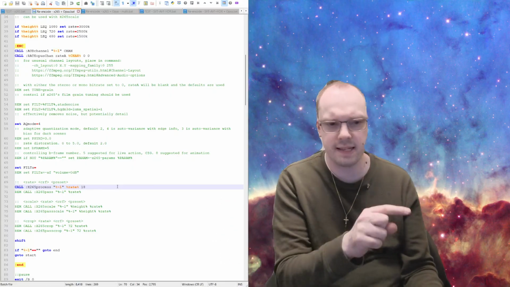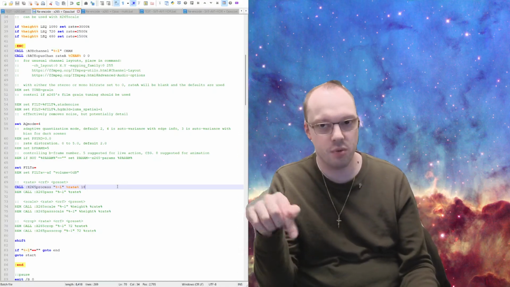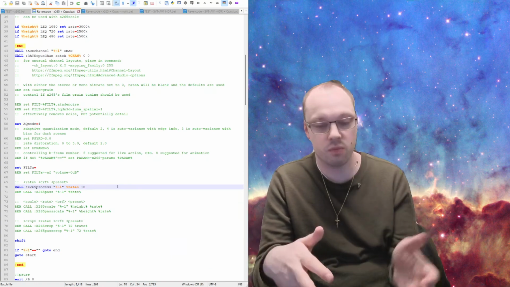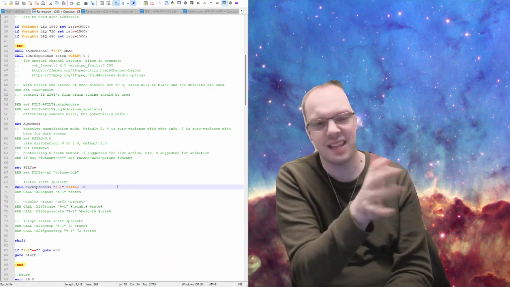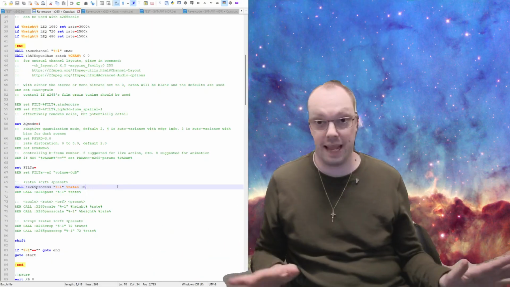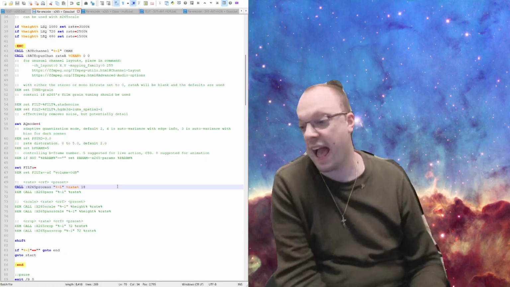So artifacting that exists in MPEG-2, 265 knows how to handle that and will handle it better than AV1. Because when I worked with some DVDs and tried AV1, there was something kind of artifacting from MPEG-2. It fell over itself. It had no idea how to handle that, and it just introduced more artifacting. 265, nah, I'm all good with that.